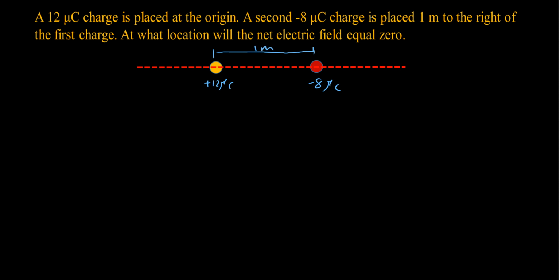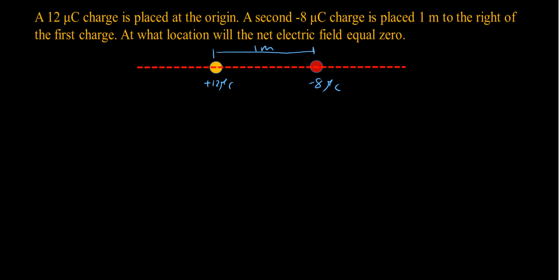Now the key to predicting the area where the electric field will be 0 among the three regions is to identify the direction of the total electric field in each region. If I manage to figure out the direction of the net electric field in each region, I can tell in which region there is a really good chance for the electric field to be 0.